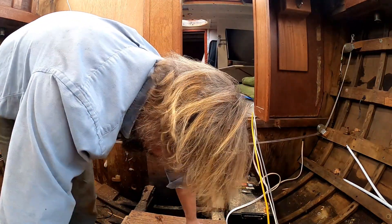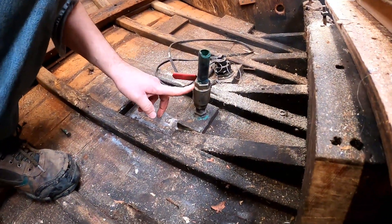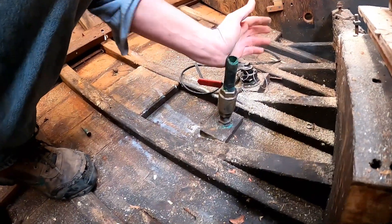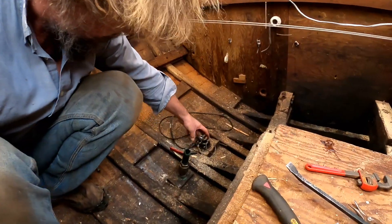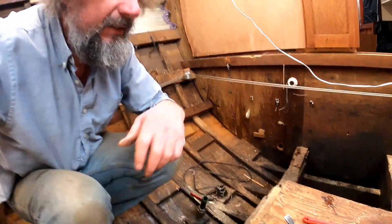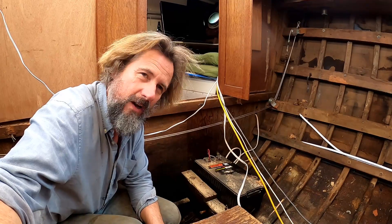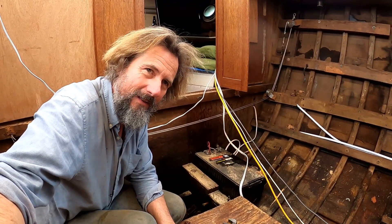Now speaking of tripping over and causing problems — right here is the main through-hole, which was the water supply for the engine. I'm going to replace this because it's a sketchy non-flanged through-hole. In the meantime I must not trip on this, hit this, knock it sideways and rip it out of the bottom of the boat because the ocean is right outside. I've got to build myself a little bracket around that promptly. This is an old depth sounder transducer, and I want to make sure that is not damaged. The old battery has been in here since I bought the boat — that's got to come out, and I'm going to buy my first new battery.